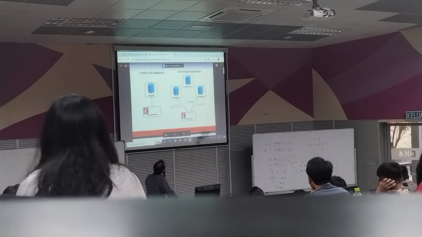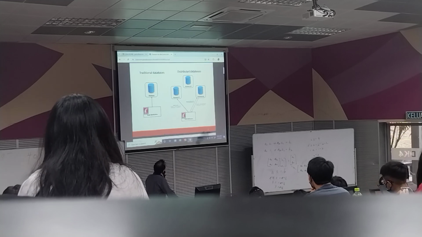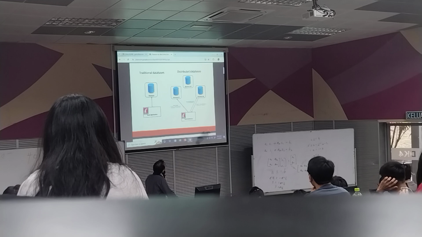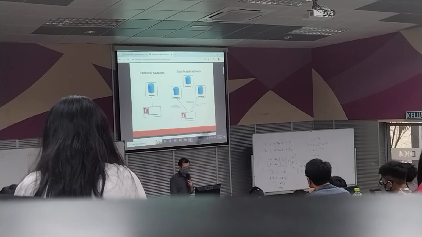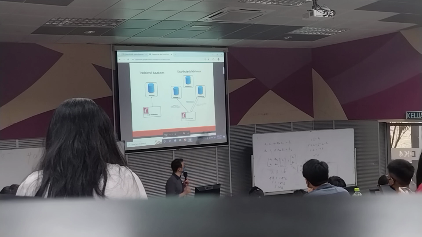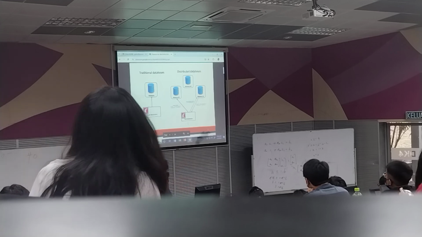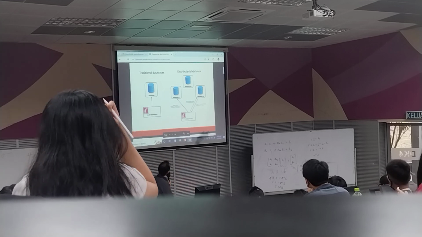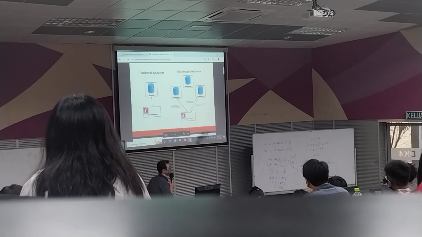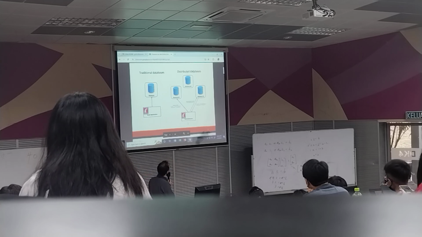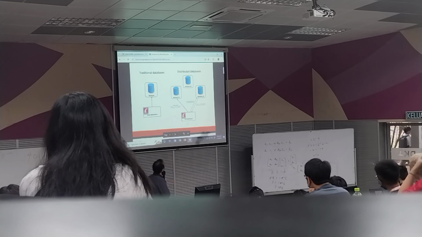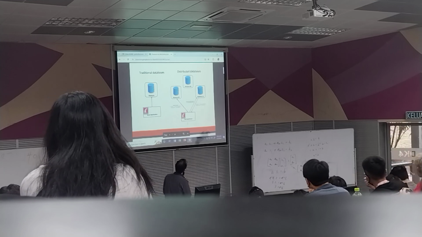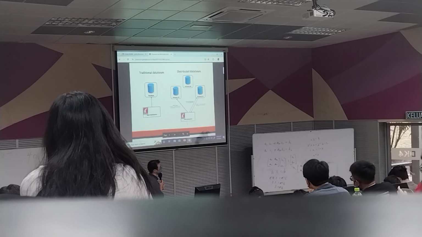Now, on the right-hand side, we try to improve it. We improve it by increasing the number of servers. So we have a database with several servers. Now the front end, whenever you have any request from the user, will go to the back end and select from them, whichever database contains the information, and retrieve the data from it. Now here, there are several advantages that we can get from having a distributed database, or a distributed system kind of database.